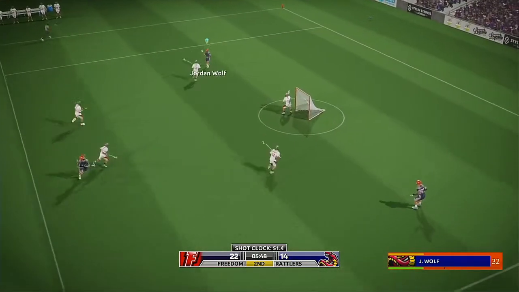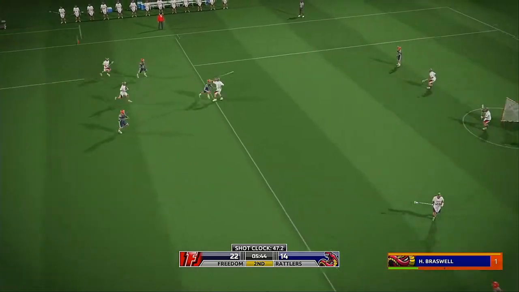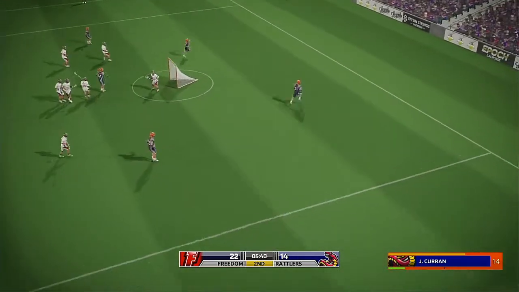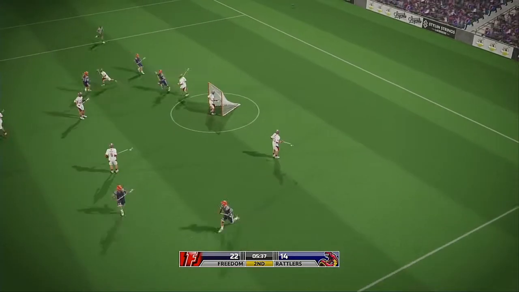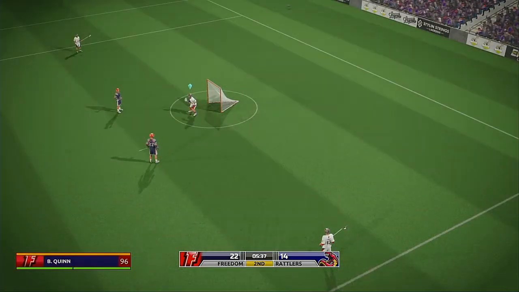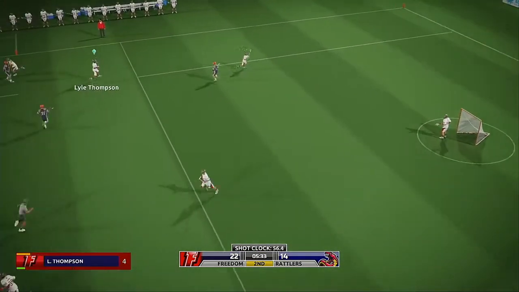22. Ball side right. Ball side right. Ball top center. There's the shot. Shot goes over the goal there. Ball side left. 22. The home team lose possession. Red ball.